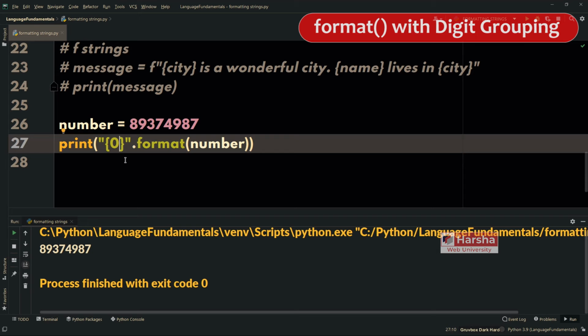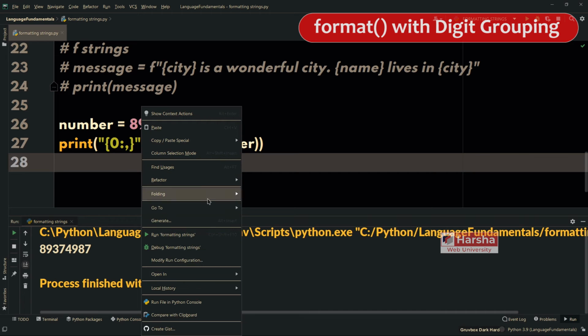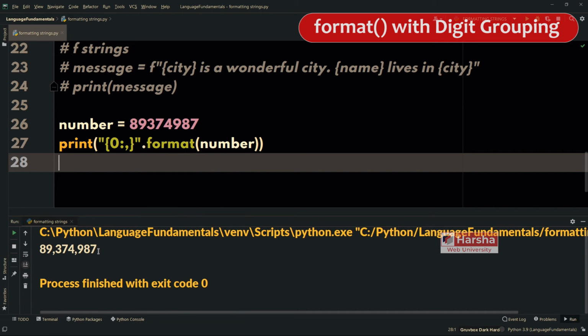In that case, you will mention the format name, that is colon and then comma. So if you give a comma, you will get a comma for every 3 digits. For example, before 987, we have a comma, and then before 374, we have another comma. So for every 3 digits, you will get a comma for digit grouping.